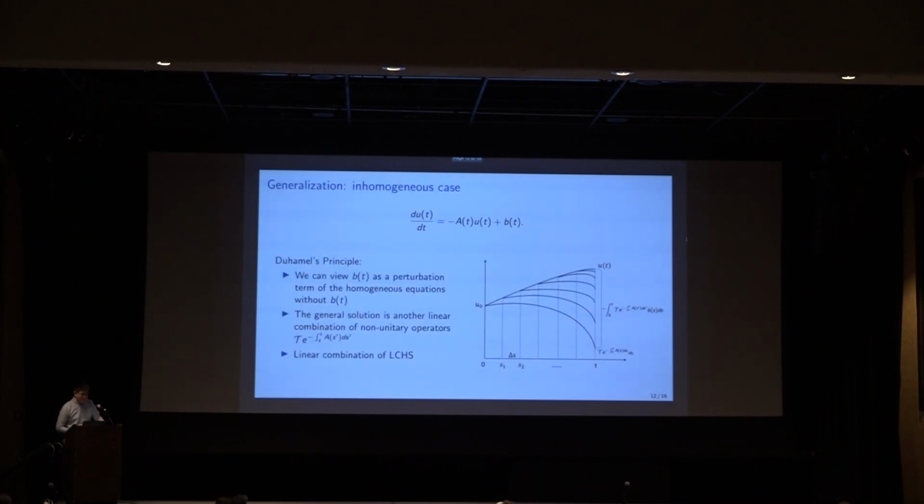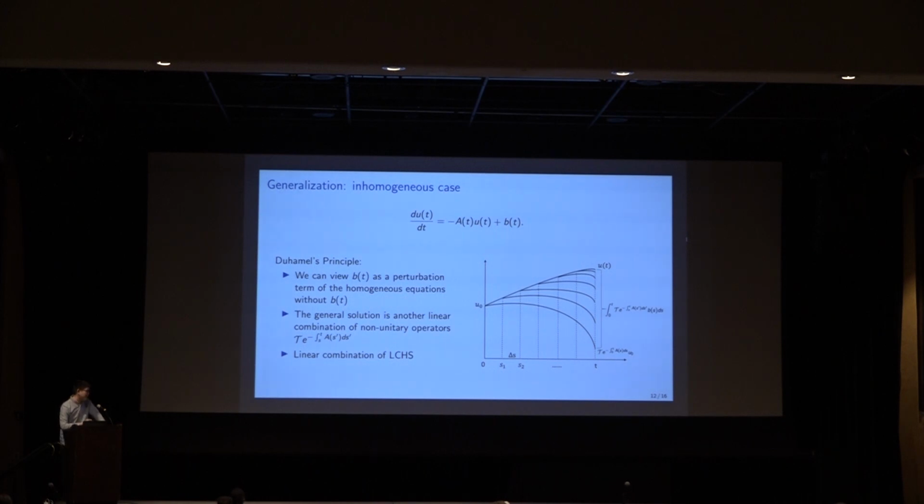Okay, so the next thing that I want to discuss is the generalization of our formula. So far, I have always focused on the equation with only this matrix multiplying the solution term. But as I mentioned in the convection-diffusion example, in many physics models we also have some kind of source term. For example, in the heat equation, sometimes we can have some heat source, and that source is only a time-dependent function. And if we add this term, our algorithm still works for that case.